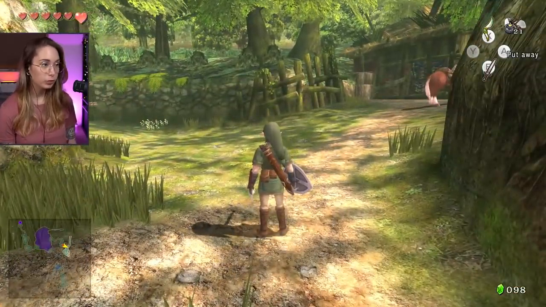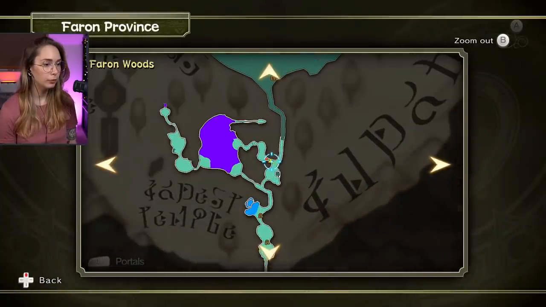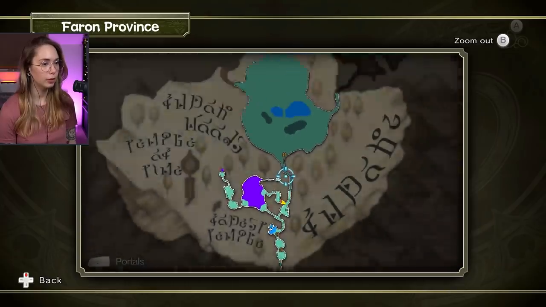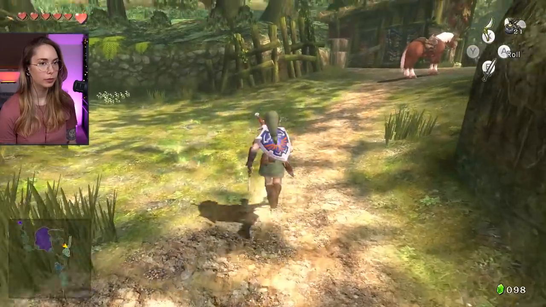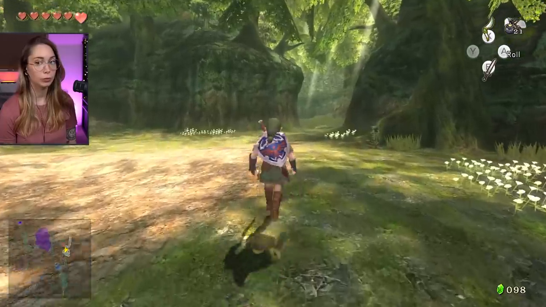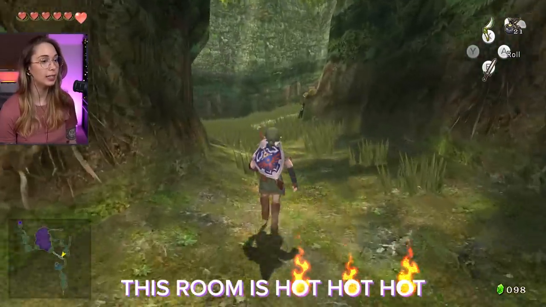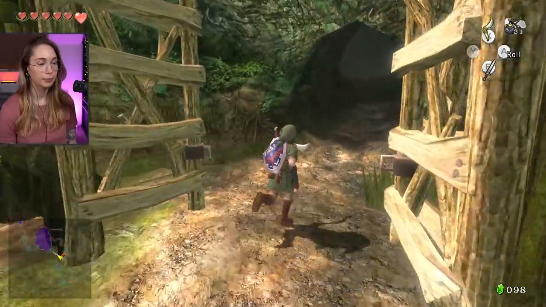Oh, wasn't there also the wolf somewhere? Oops. Isn't he waiting for me somewhere? I was so certain I unlocked a wolf somewhere, but I don't see it. My god, I am so sweaty. This room is hot, hot, hot!